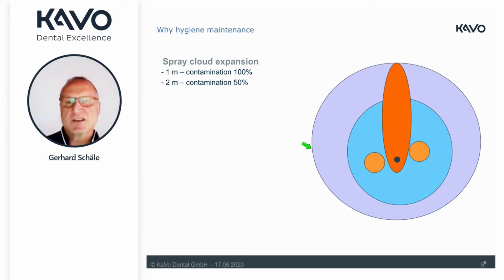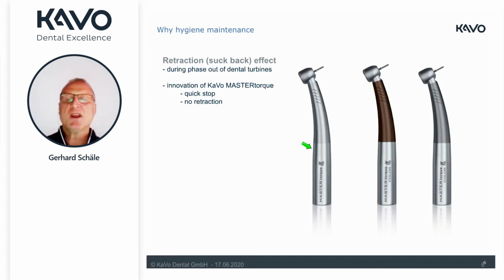This means, first of all, we have to make sure that the cloud expansion is minimized as well as possible to avoid the inhaling of the so-called aerosols. This will be shown later on. But for today, we talk about all the influences regarding dirt, particles and liquids, which are responsible for a shorter lifetime due to mechanical or contaminated influences.